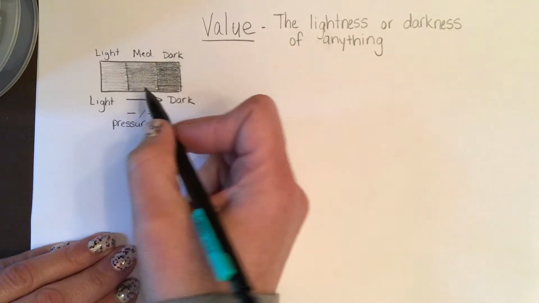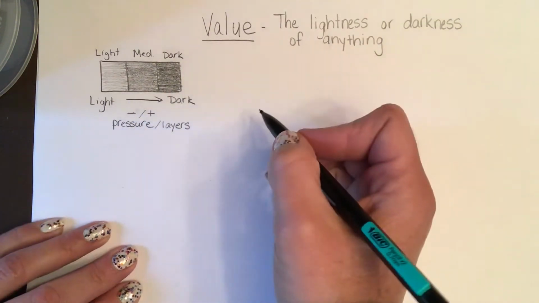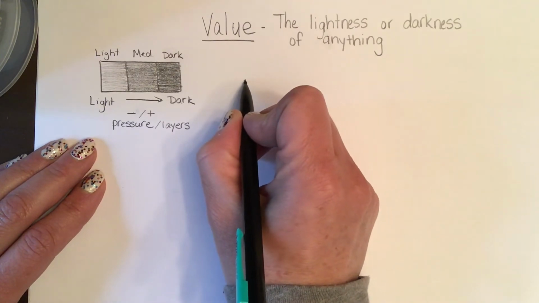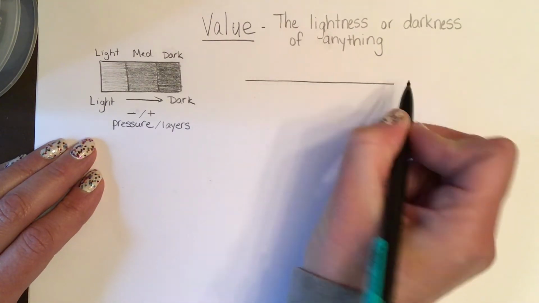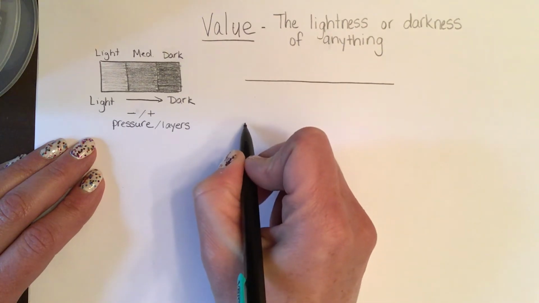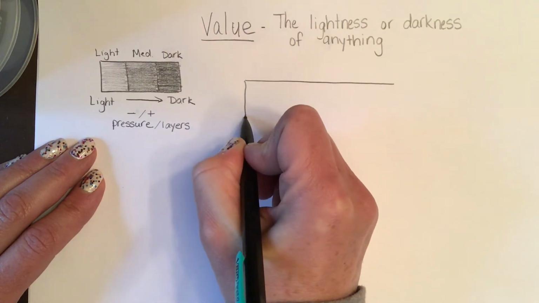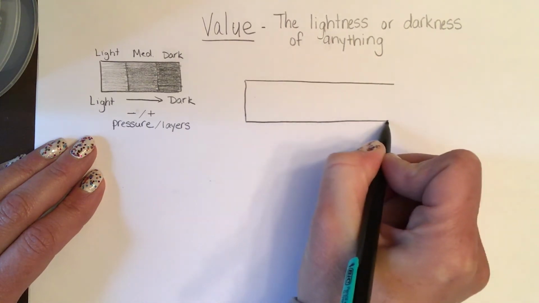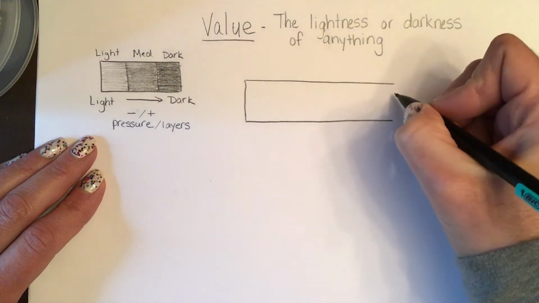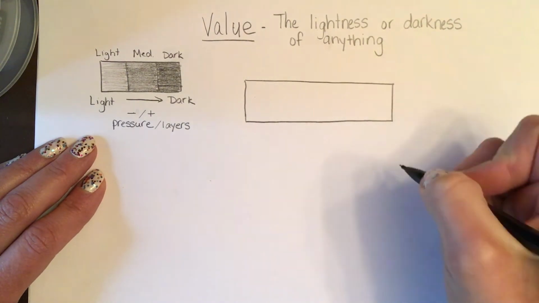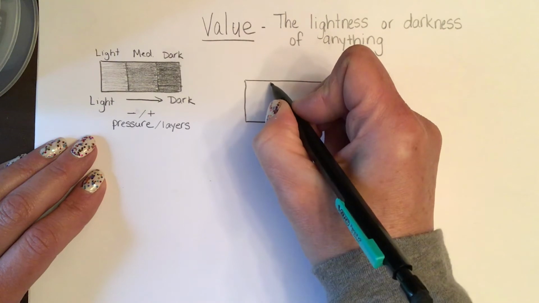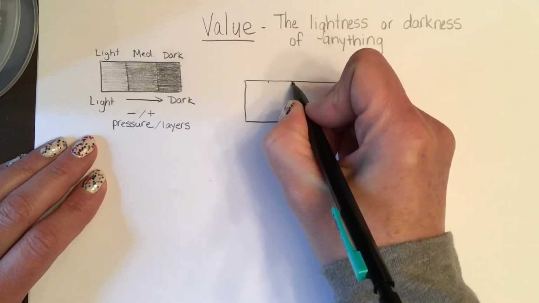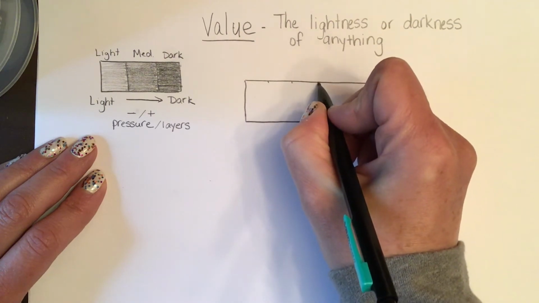Now, after you do that, you don't have to do this simple value scale. I want you just to do what I'm doing now. We are going to make a 5-part value scale. So start with a longer horizontal line. Come down and make your vertical. Go across because we need 5 boxes. And I'm going to close it up. Now, I want you to, again, make a little mark first so you can have boxes that are the same size.